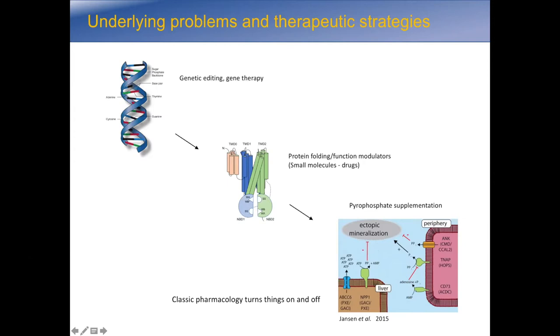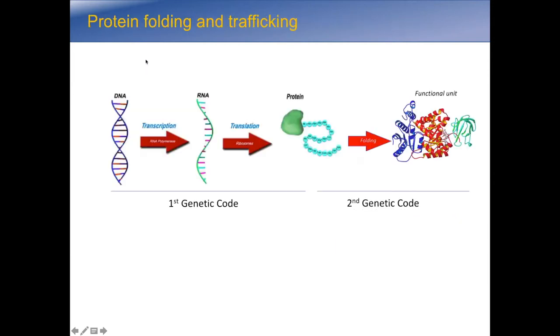Although I think this is probably years away from being implemented in human patients. So the way we approach this in the lab is to think about the genetics of how to make a protein. And what we need at the end of this pathway is a protein that looks like this little curly Q and colorful scribble on the right-hand side of the screen. And this is a molecular machine that actually does work in the cell.